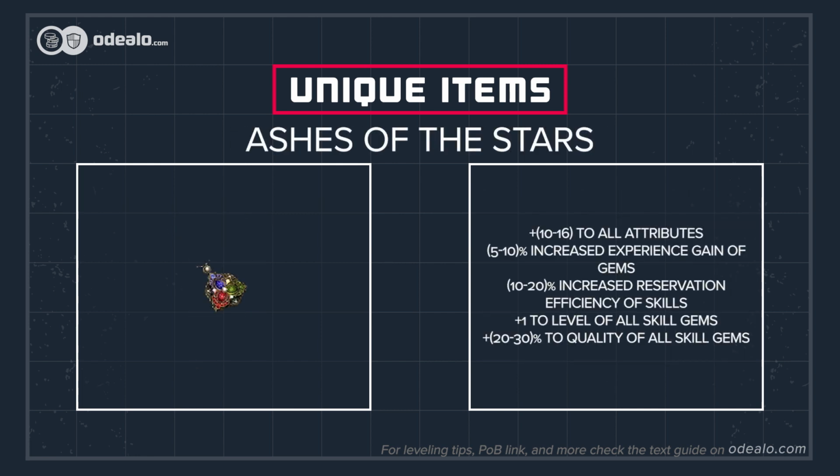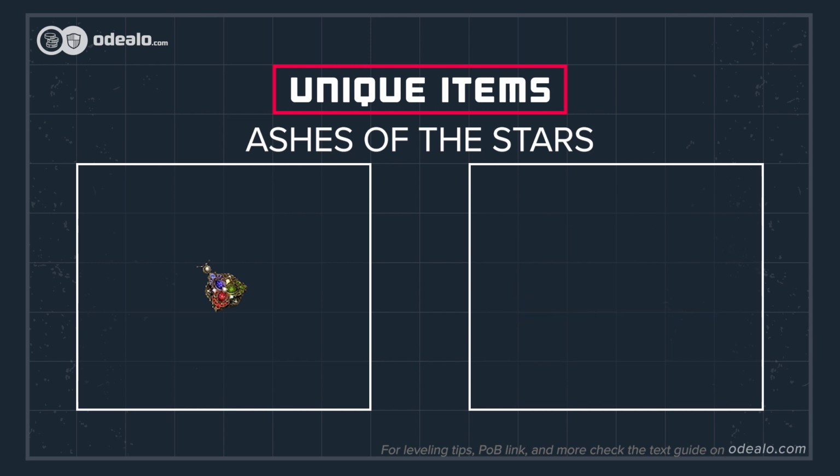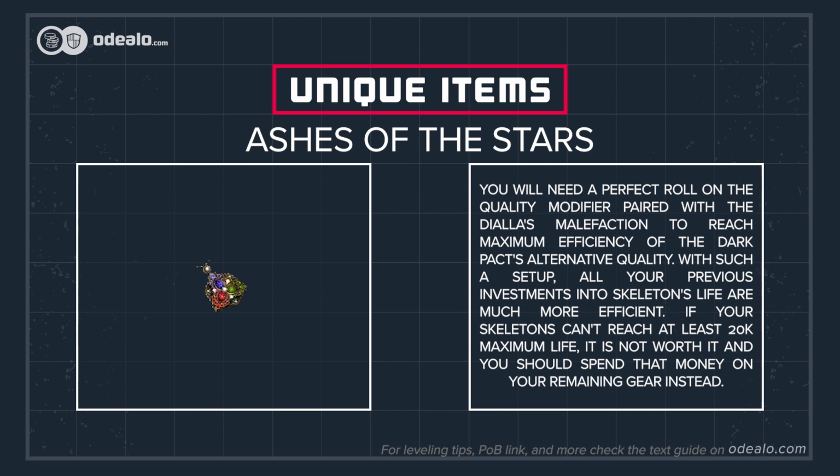You will need a perfect roll on the quality modifier paired with the Diala's Malefaction to reach maximum efficiency of the Dark Pact's alternative quality. With such a setup, all your previous investments into skeleton's life are much more efficient. If your skeletons can't reach at least 20k maximum life, it is not worth it and you should spend that money on your remaining gear instead.